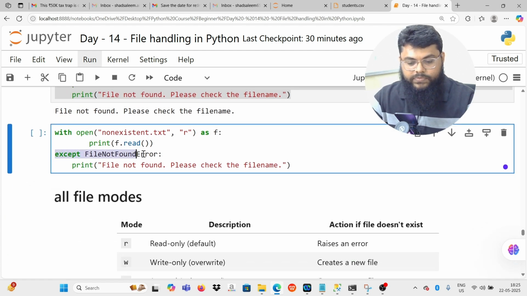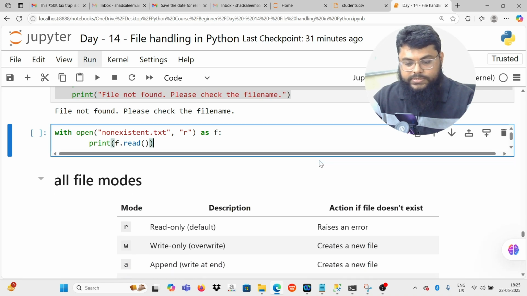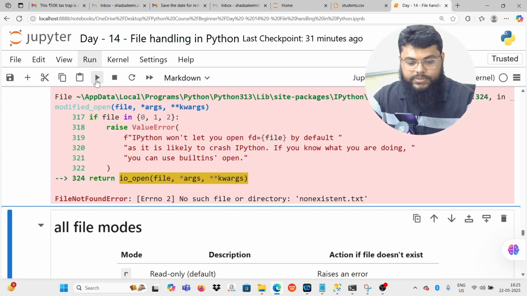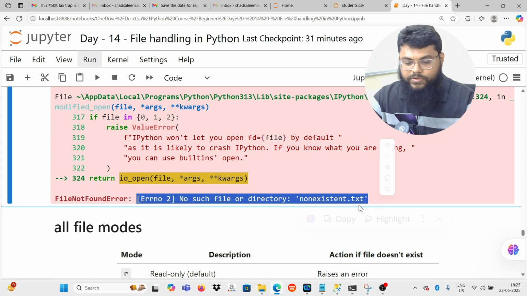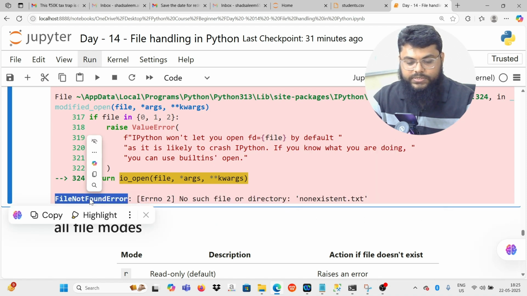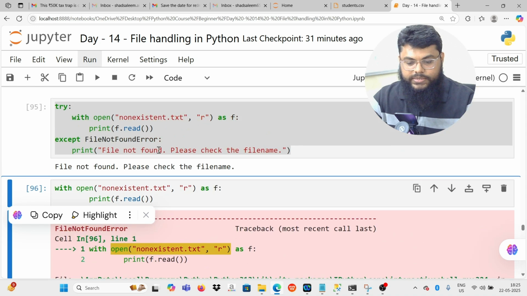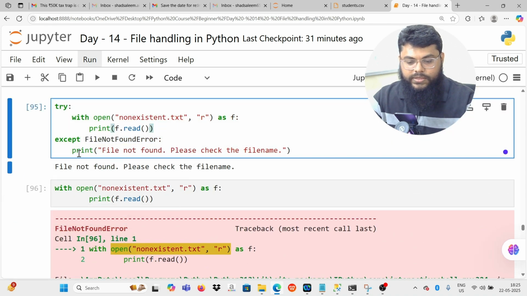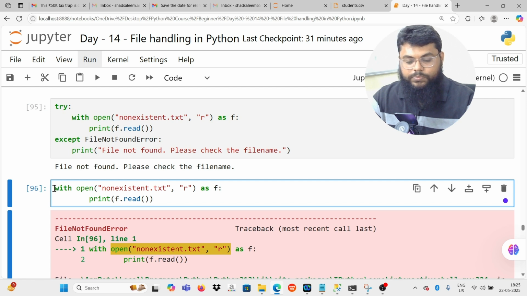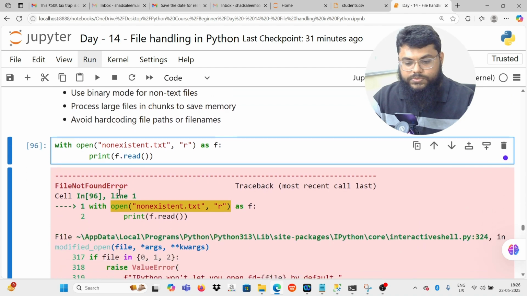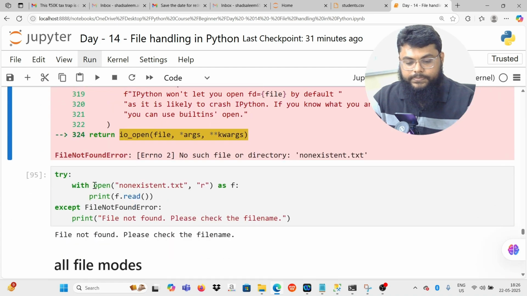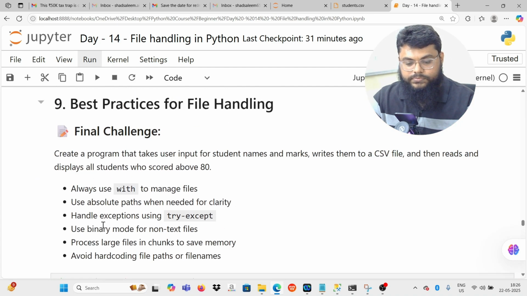When we use the try and except block, it does not raise these kinds of errors. We are capturing the error type FileNotFoundError in the except block and just printing the statement that the file is not found, please check the file name. To avoid programs erroring out, we use a try and except block. Okay.